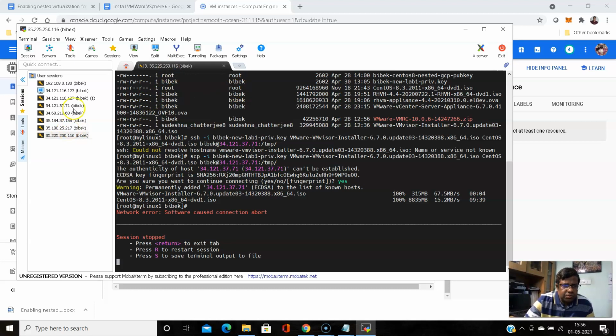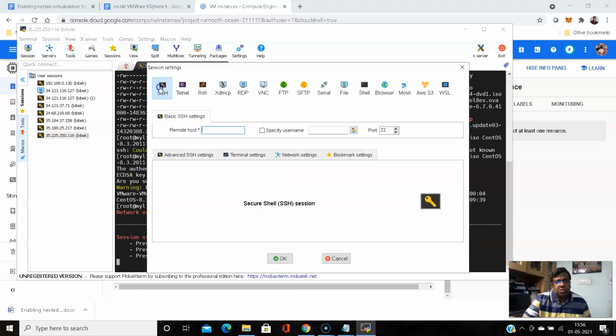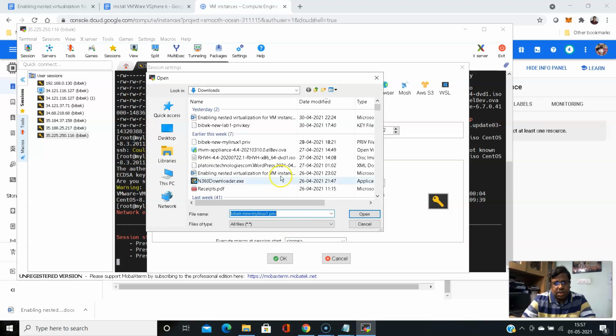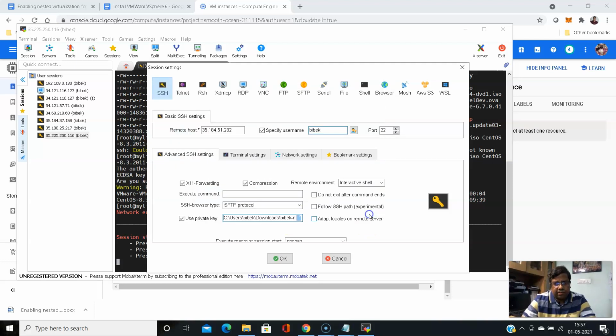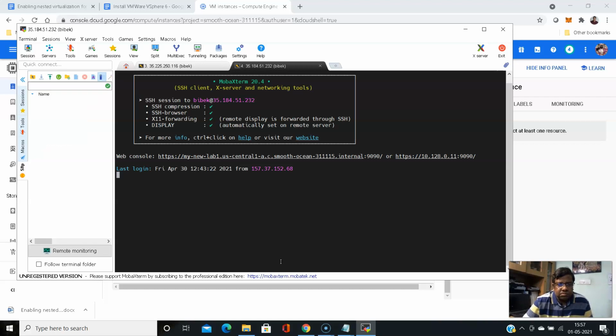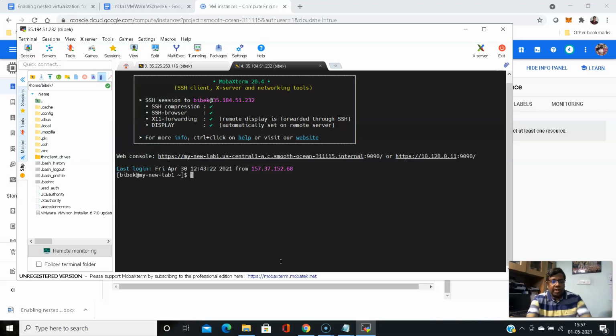Let's create a new session. Provide the username, then select the private key that yesterday I copied, lab1. Okay, so I'm now connected to the Linux shell.